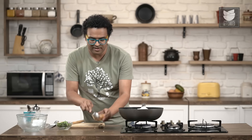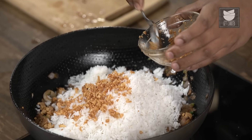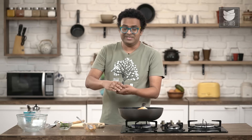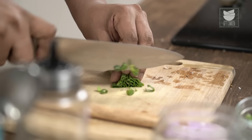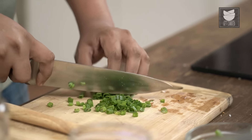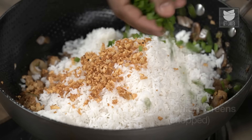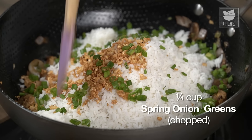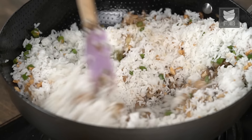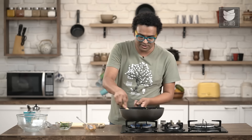Along with this, I'm going to add in half the quantity of fried garlic, and half the quantity of spring greens. Let's mix all of this together. Remember, this recipe needs to be cooked only on high flame, because if the flame gets reduced, this will become sluggish and almost mushy.